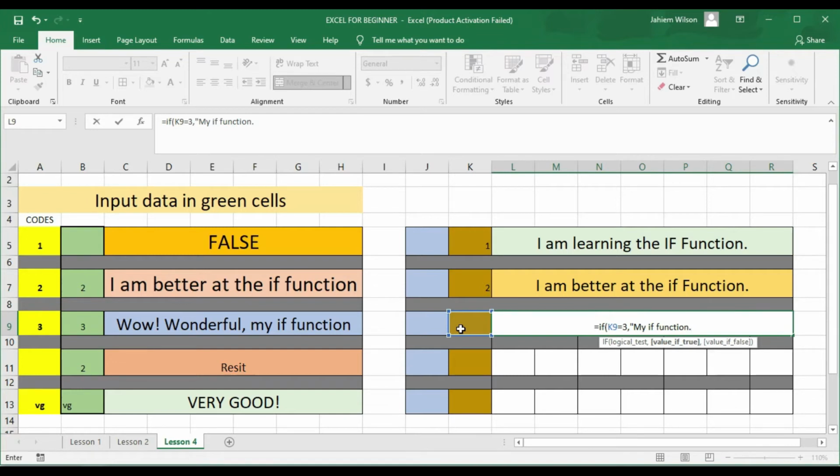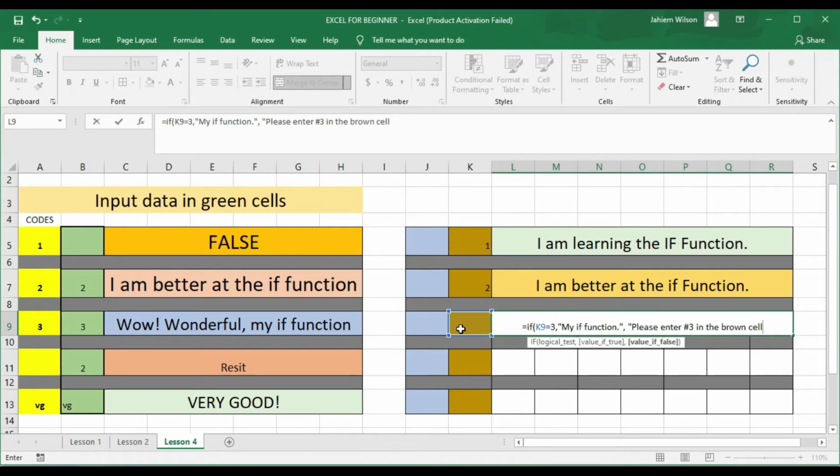It says my if function, and then we are now going to tell the computer if this is not satisfied. We're going to close it. We have to tell the computer that it is text. We're going to tell the computer now if that is not satisfied, then it is supposed to do something else. So tell the user, please enter number 3 in the brown cell.